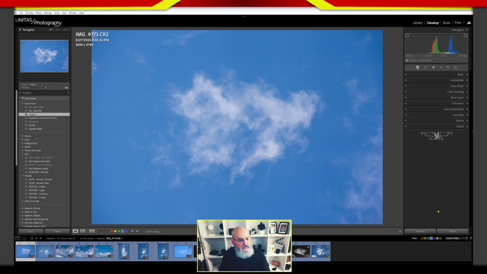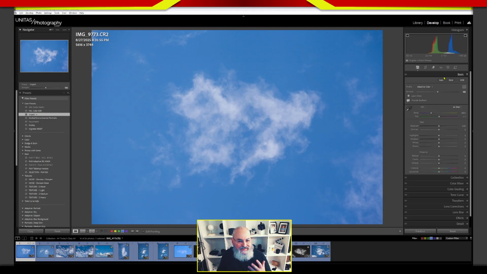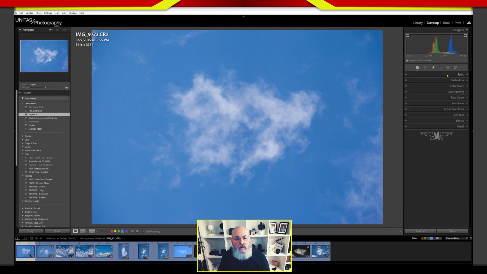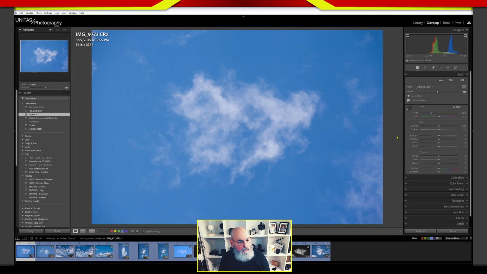And what I want to do is just create a little bit more contrast. Now, we can do this without having to do anything in Lightroom, and I'll show you how to do it in Photoshop, but I just find it a little bit easier prepping it in Lightroom. So we're just going to boost the contrast a little bit.